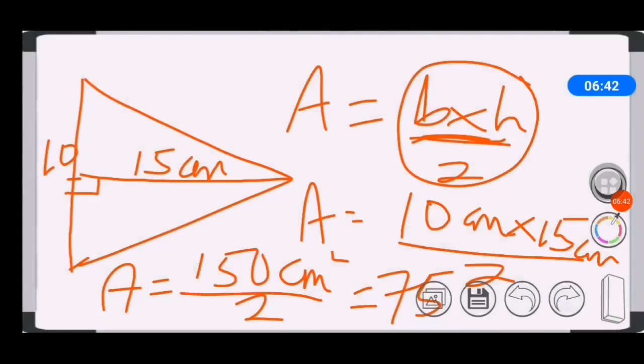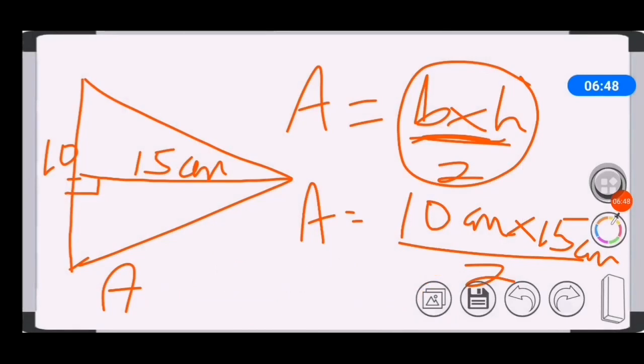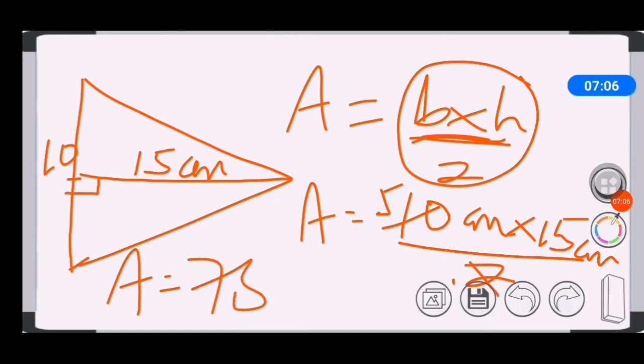All right, I believe you got this. Now the other way you can solve it, when we get to this step, is by the method of cancellation. 2 can divide into 10, right? 2 into itself is 1. 2 into 10 is 5. Then we multiply the numerators. 5 times 15 will give us 75. So we get a straight answer, 75 squared centimeters. It depends on you, and how you handle division of fractions or cancellations. You can choose to multiply the numerators and divide by 2, or you can go by cancelling out.